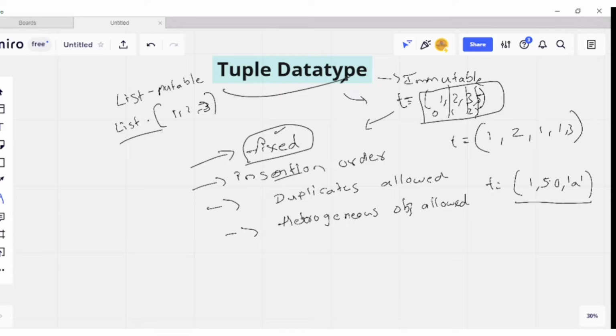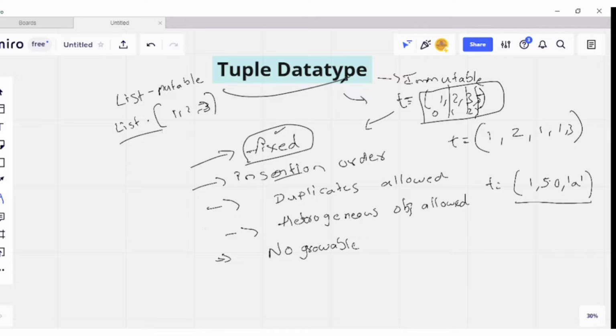So heterogeneous objects are also allowed in tuple, and it is not growable. So we are not able to perform any changes inside the tuple like a list. There is no insertion, no adding of elements inside the tuple because it is immutable.